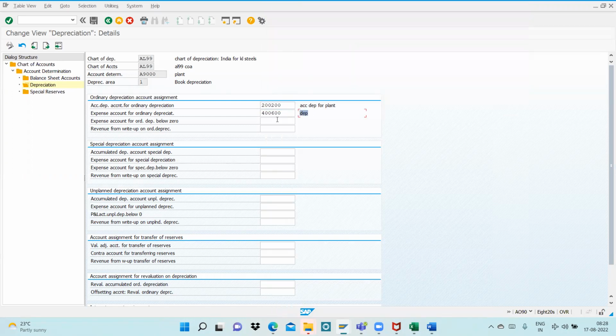Here only one depreciation, this will be common. This will change automatically. If you have something other than this plant, then the respective GL account will change. It will go according to that, and save it. This will be the trump card. You're doing it only once because I have taken only one as an example. If you are taking 2-3 times, then you have to do this 2-3 times.